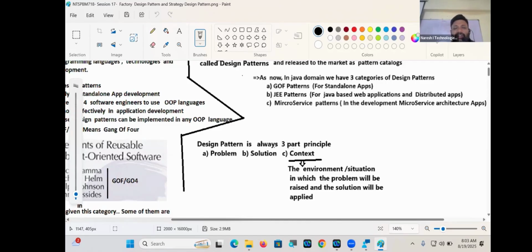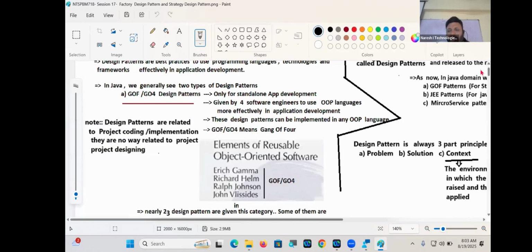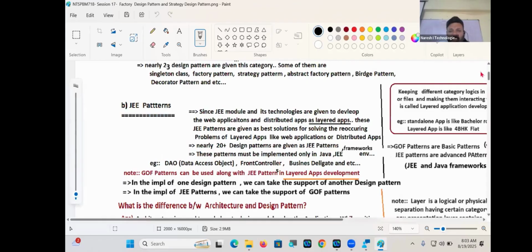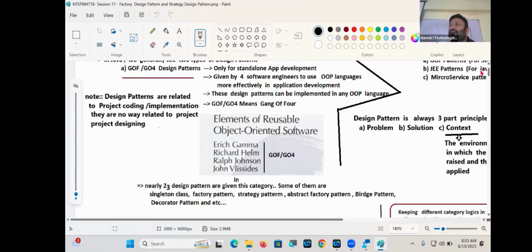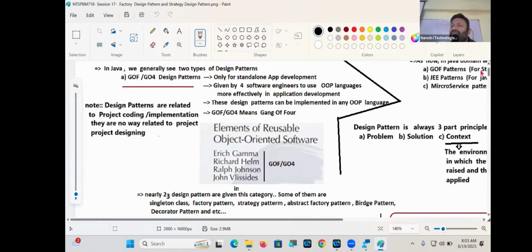So overall, how many categories of design patterns are there? Three categories, three pattern catalogs. Number one, Gang of Four patterns: singleton, factory, abstract factory, all this stuff.